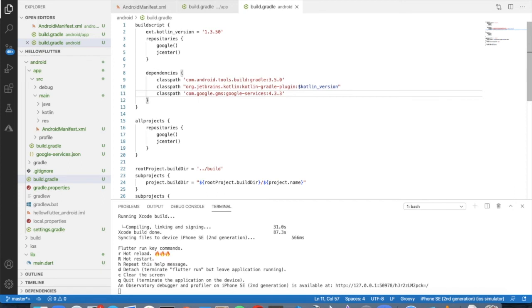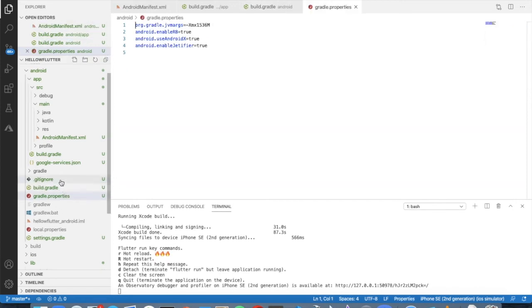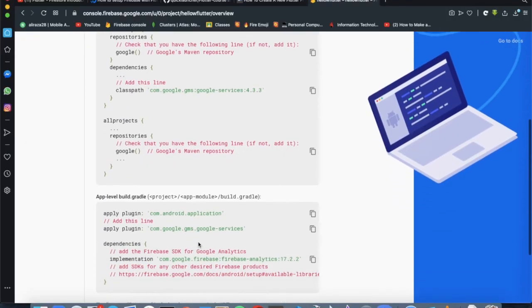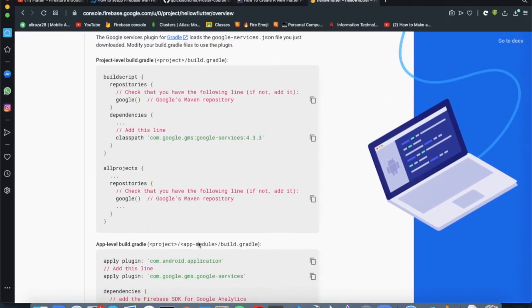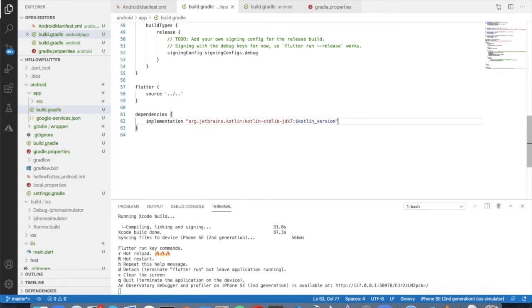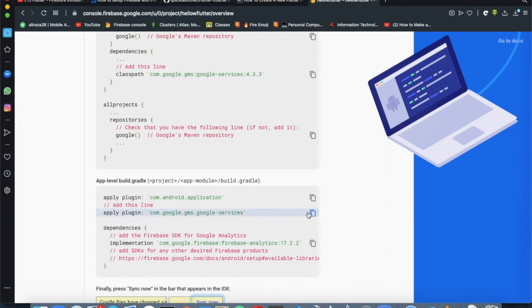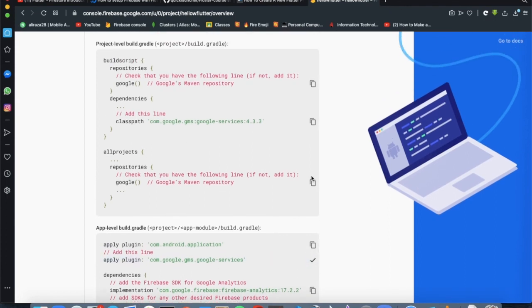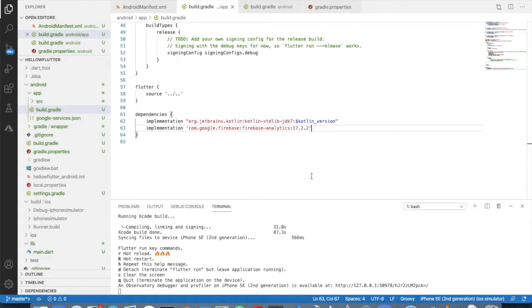Sorry, dependencies. You have just downloaded it. Flutter app. Where is the next dependency? Let me check. Implement. You can implement this for the analytics, and also you have to copy this, copy and paste at the bottom.